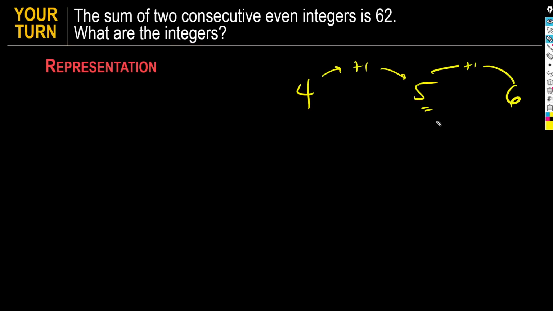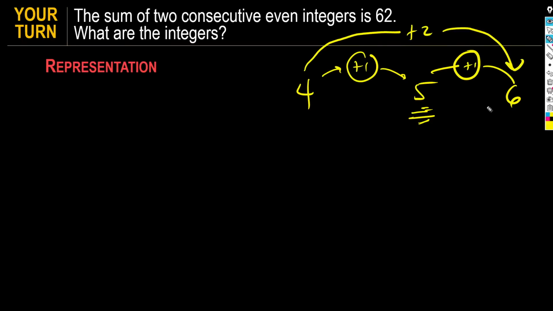Kay 6. Di ba? So, I need to bypass the next number because the next number, after an even number, that's an odd number. So, to bypass that, I will jump right to the next one. Instead of doing the plus 1, pwede pa plus 2 ako to get to that immediately. And that makes sense. If your first number is 10, what is the next even number? Di ba? Plus 2 ka, you get 12.